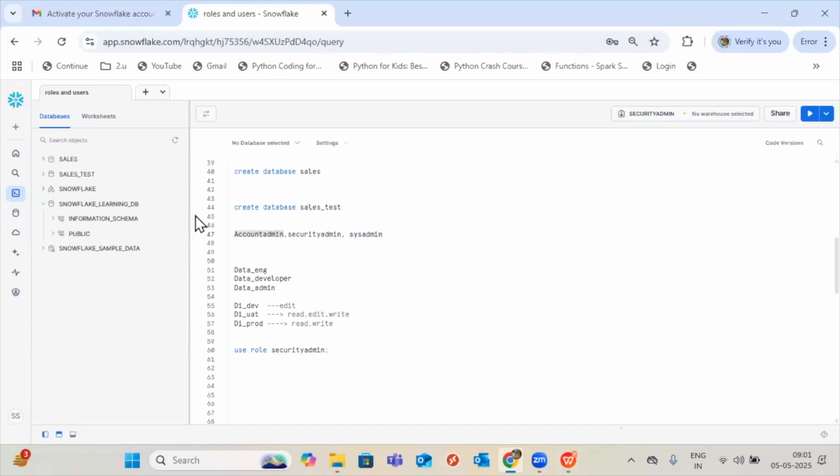My intention is that account admin is very powerful, right? Whatever some other roles are doing, you need not give permission separately. Privileges are automatically added to account admin. Getting my point? In the same way, if account admin created some database, those privileges do not pass to sysadmin, because it is high level to low level, and account admin is the highest. If something is done by account admin, those privileges won't pass to the sysadmin role.